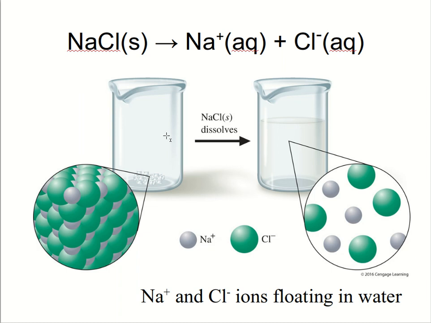So this glass is dry. This beaker has now water in it, and the sodium chloride has dissolved, of course. Somebody stirred this glass or waited just long enough. And then the sodium goes swimming and the chloride goes swimming. And this breaks apart into the ions, right? Because it consists of ions and it breaks apart into ions. And this is written as sodium chloride solid. And then what goes into water? Well, sodium plus ends up in water and chloride minus ends up in water. And that's how I'm going to write it.